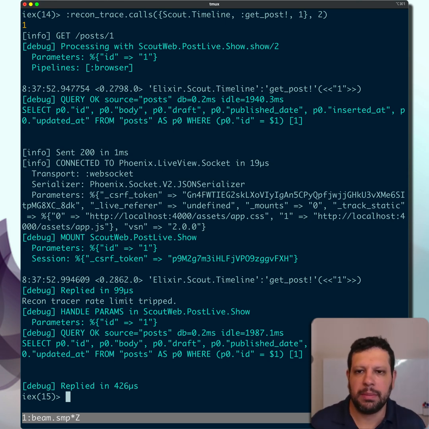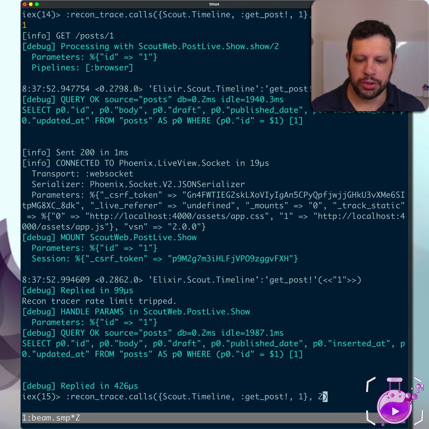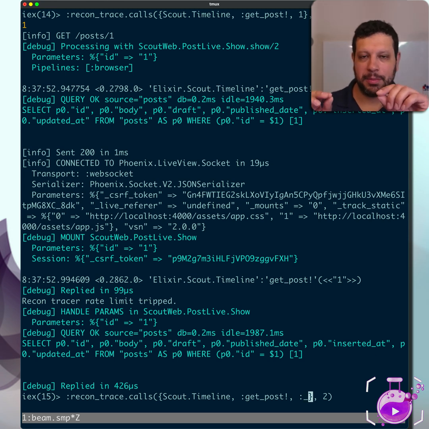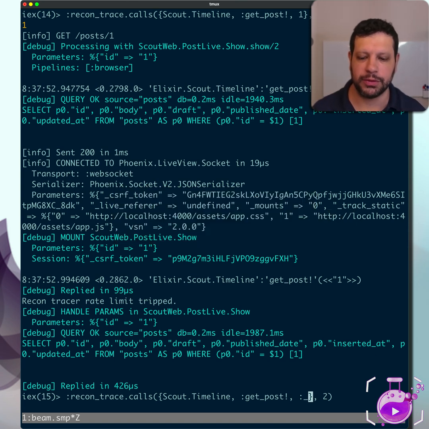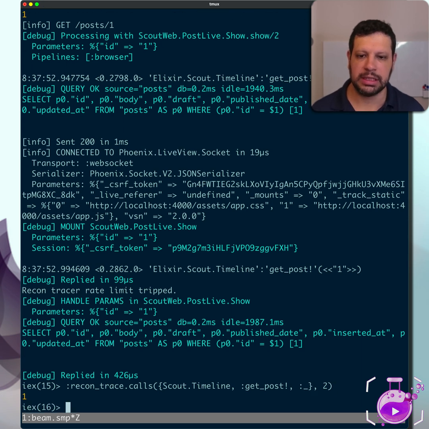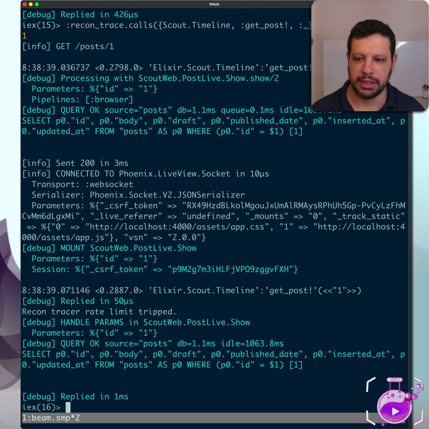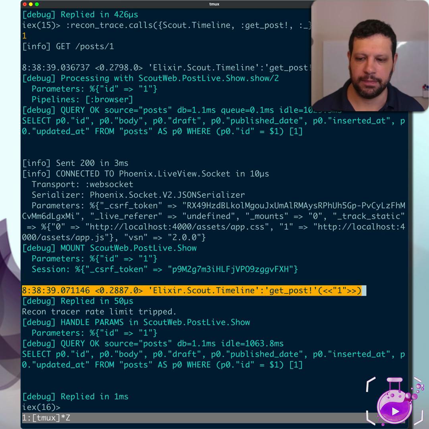Okay, cool. But what about other things? Say we don't know the arity of this thing. Well, we can pass an underscore here. And notice it's an atom, because this is a match spec. This isn't actually pattern matching. It's a match spec, and you can read all about match specs. They're more confusing. But we can do this and say, hey, any kind of arity argument for get post. Suppose your get post has multiple function heads, the different arguments. We can say, hey, grab me any 2 of these, right? So we can trace this. I'll go ahead and reload that page. And sure enough, we're still tracing it right here.